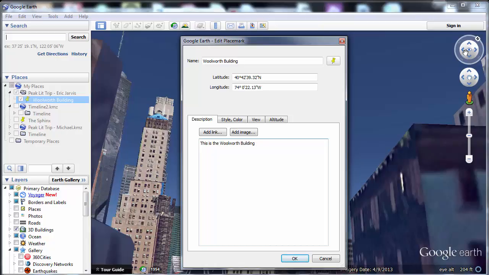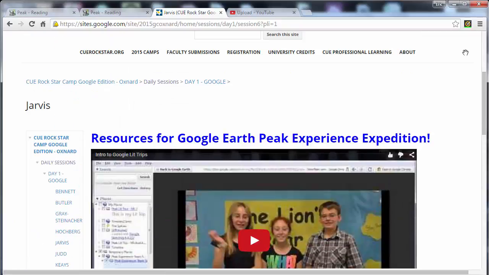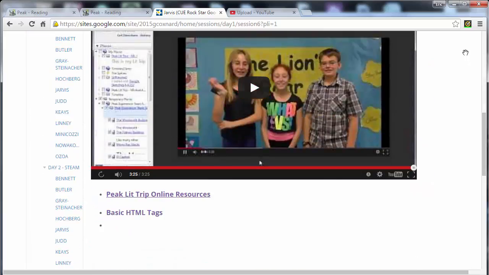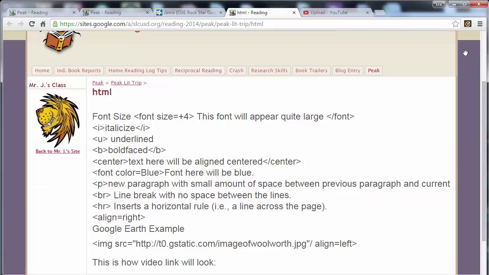So they can also add HTML coding to this, and let me show you where that is. So if you go here, you can say HTML tags, and this is the Rockstar Teacher Camp Google Earth tags here. And if you look at these, you can do font size equals +4, like that, or even just copy it. So in class we go over these.